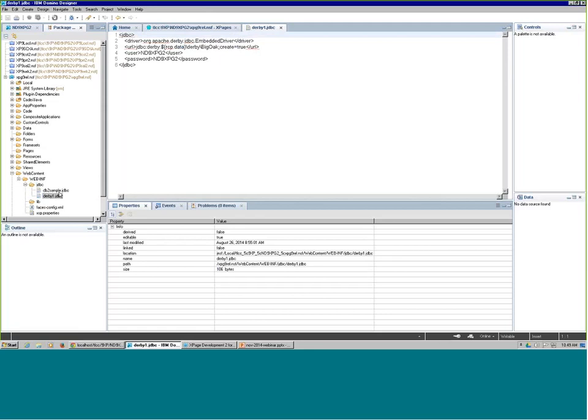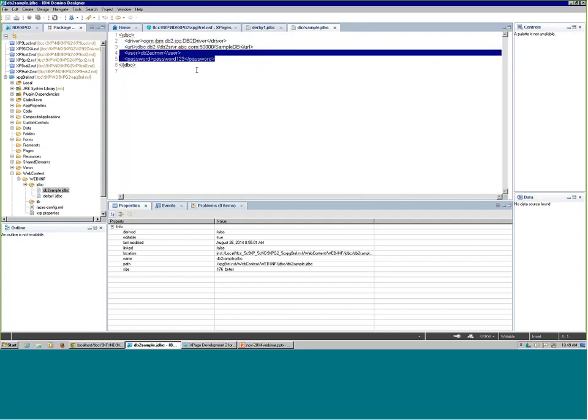And this is an example of a JDBC connection file to a DB2 database. Between the driver tags, specify the driver to use, and then specify between the URL tags the database, and the server and port location, and you can pass the credentials between the user and password tags.